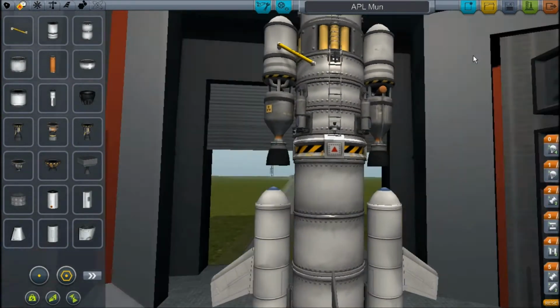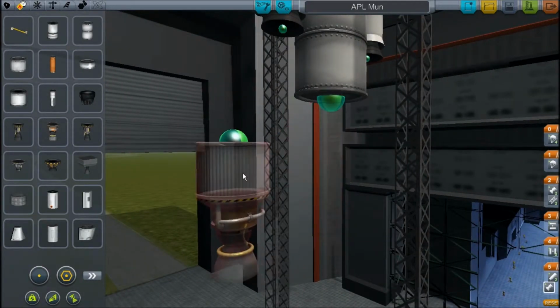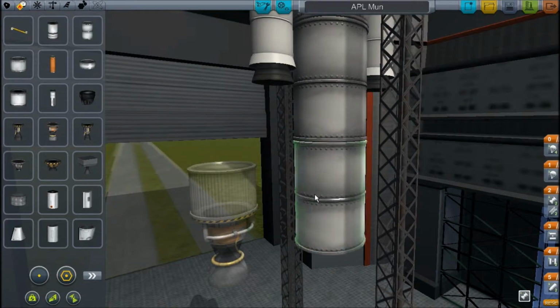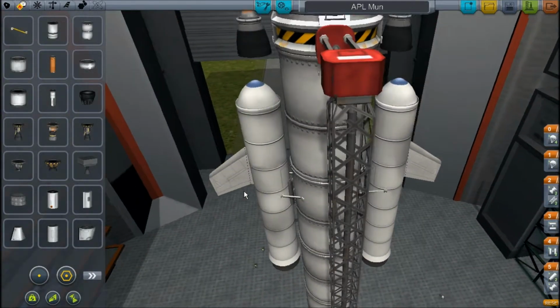Finishing up with the action group stages, saving, and launching. I'll cut from this part and I'll be back because it takes a while for it to load up to the launch. Before we launch, actually, let's go ahead and add more fuel, because I'm pretty sure we're going to need it.